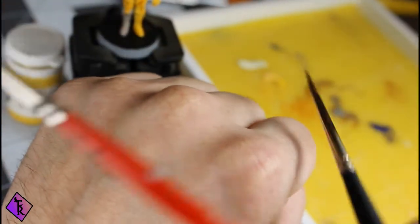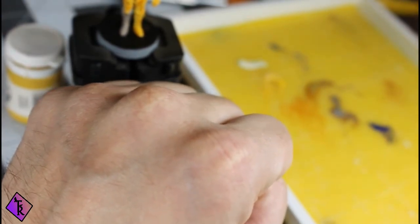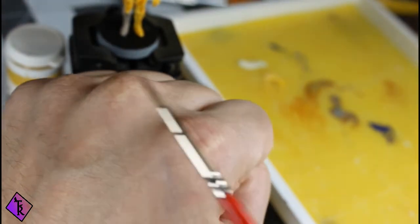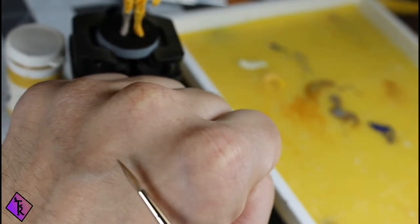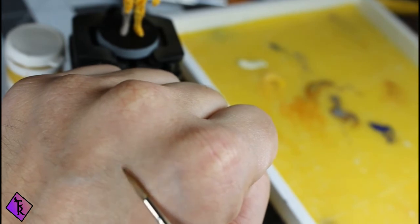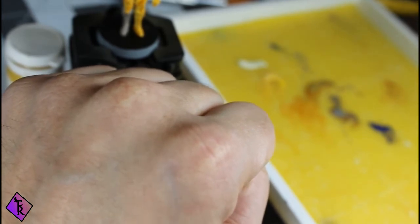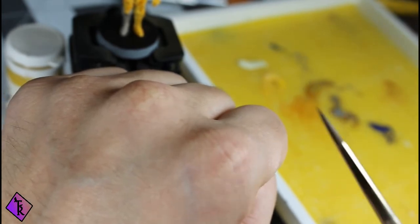For two-brush blending, you need two brushes. I keep one in my mouth, and you might not want to lick your paint. Depending on the paint, you definitely might not want to do it, depending if it's toxic or not, but I just use saliva because you want to keep this brush wet, and I do that by keeping it in my mouth. So that brush is in my mouth. The other brush has the paint on it.